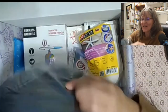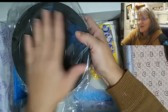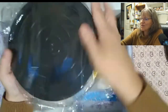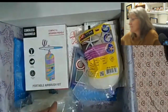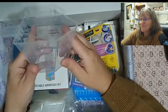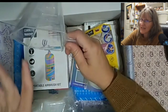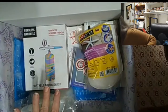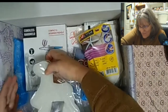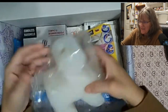Oh, a Lady Susan. I know this is a Lady Susan. I've seen the videos before. You put what you've made on it, and when you paintbrush, you just turn it and brush. It's cool. Now we have our measuring cup. Very important to measure as precisely as we can. And then, oh, this is our mold. Whoop. It's heavy. Why is it heavy?